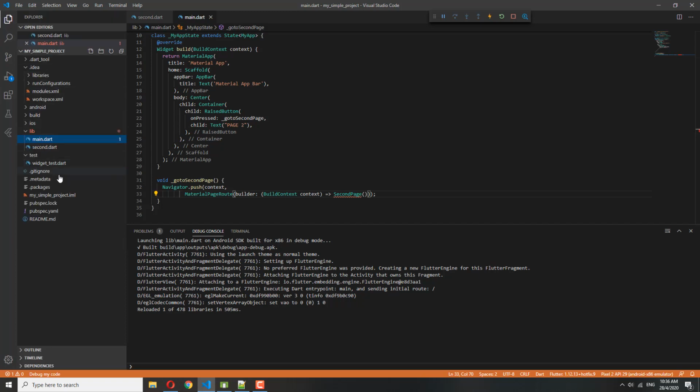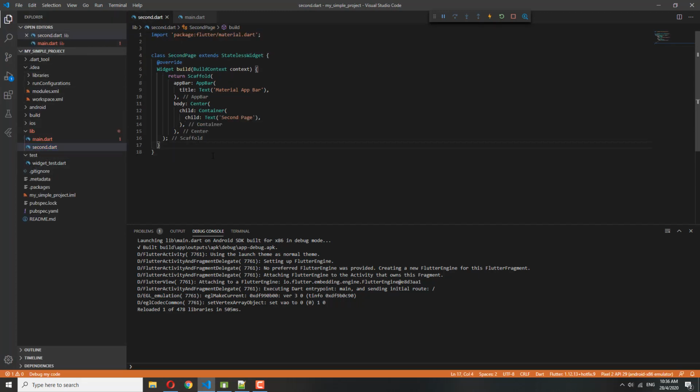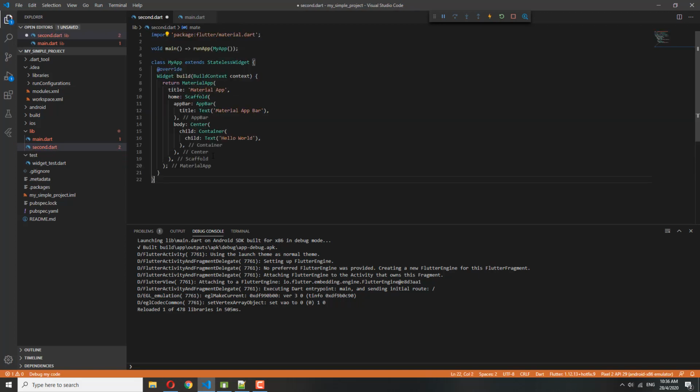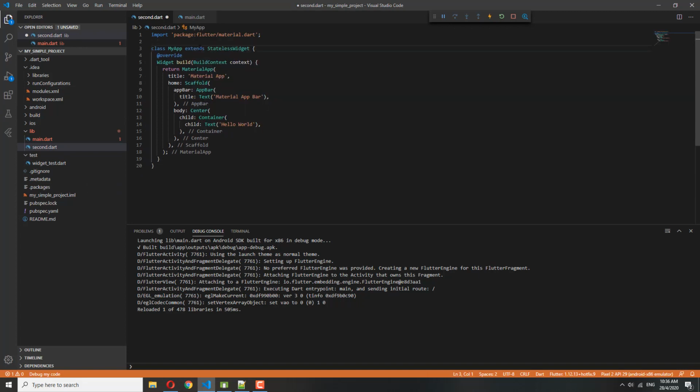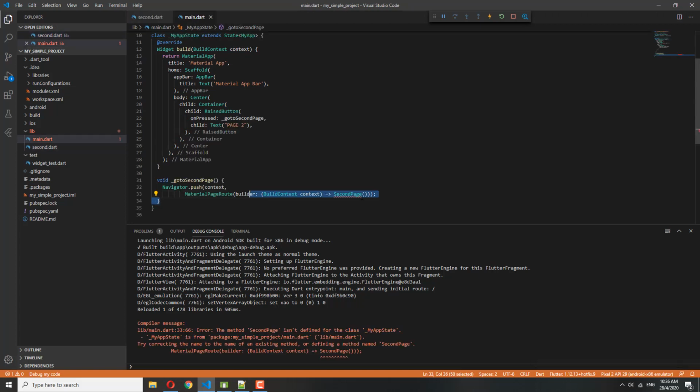So the second page here is just a simple page again. This is a stateless widget. I just created it here by using mainapp, so nothing fancy. Since this is the second page, I would like this page to inherit the main page. So there's nothing fancy there. Let's remove the run method, and then this second page method will basically go straight away to the second page.